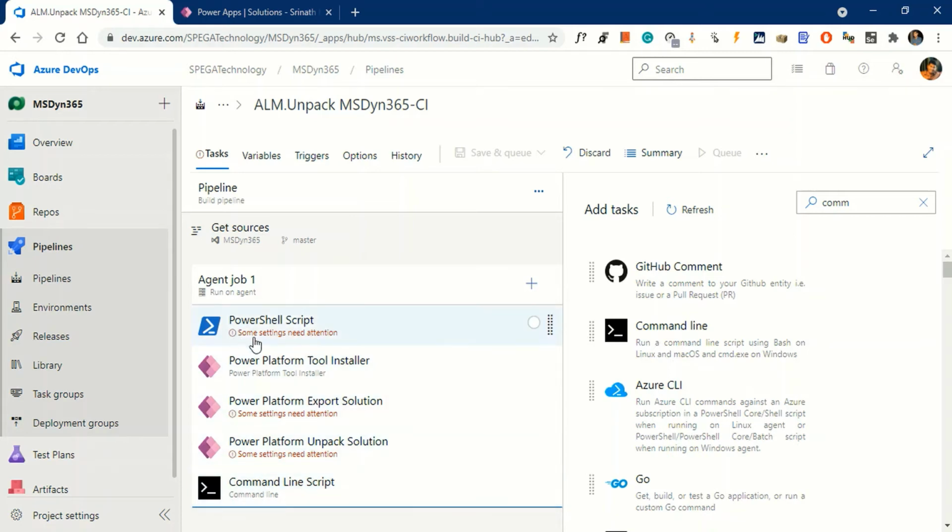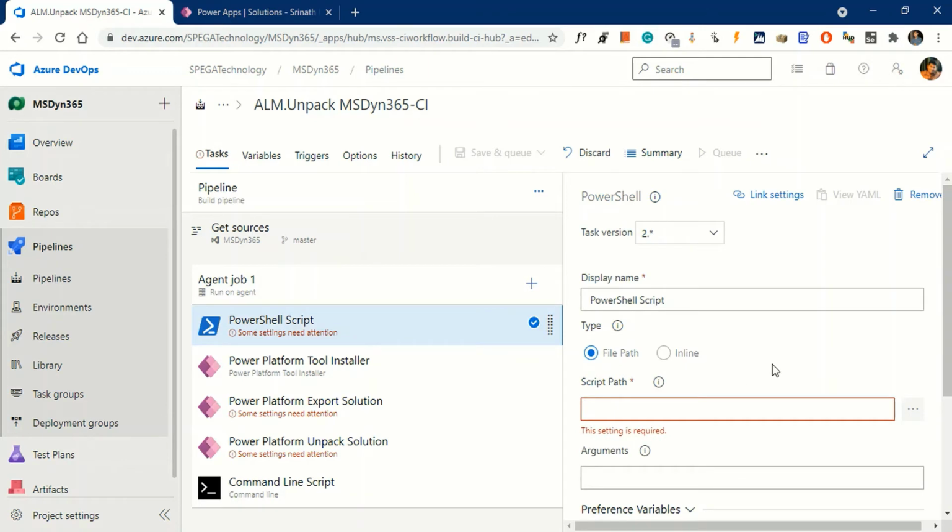For that, click on PowerShell script, and it's asking the type, which type of PowerShell script. There are two types of scripts for this PowerShell task, which are file path, the file where has the scripts for this task, and other one is inline, where we are going to add the scripts to this task. Let's select the inline.